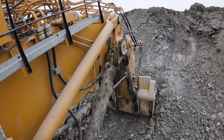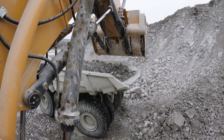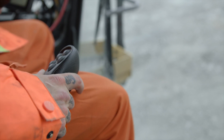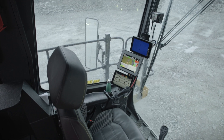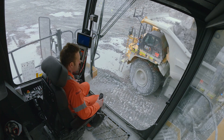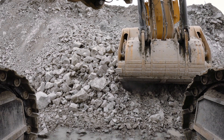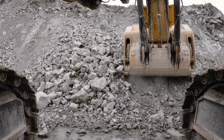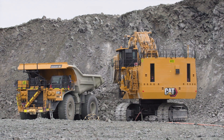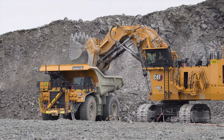Operator assist and enhanced motion control make it way easier for the operator to control the attachment, get a good bucket fill, swing to the truck, and dump. MineStar makes it a lot easier now — I can actually see exactly where my bucket is, the exact height, which I never had before. It's almost a no-brainer. Knowing where your bucket is, you're hitting grade perfectly. It also automatically sets your material, whether you're in waste or ore. It's definitely more precise than other systems.